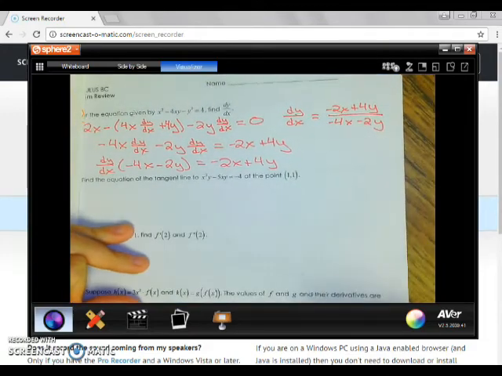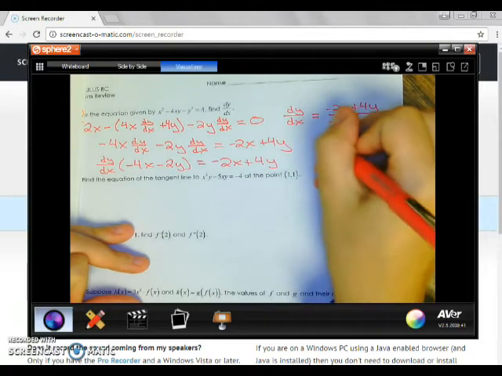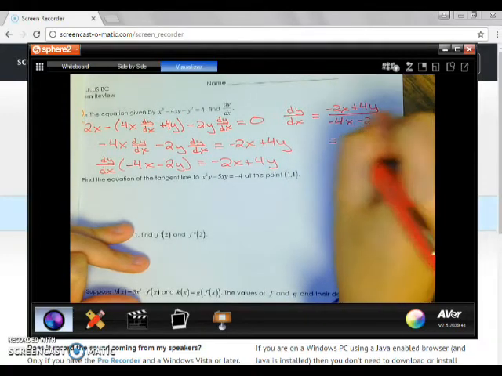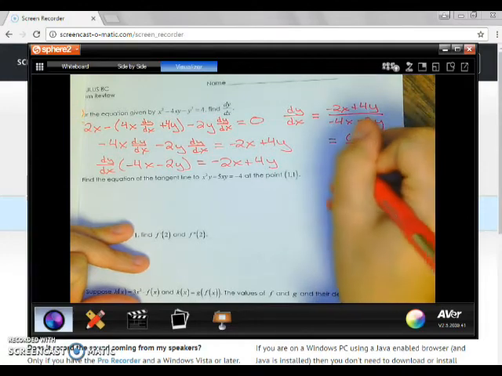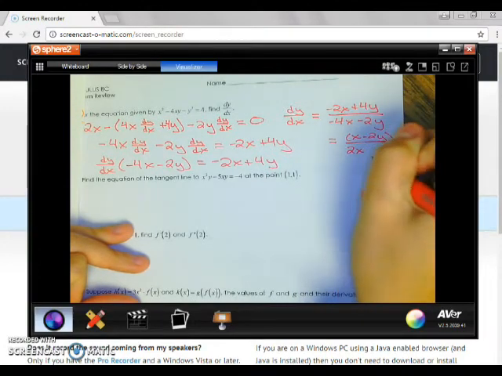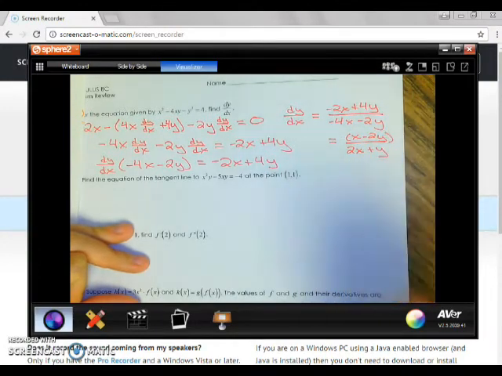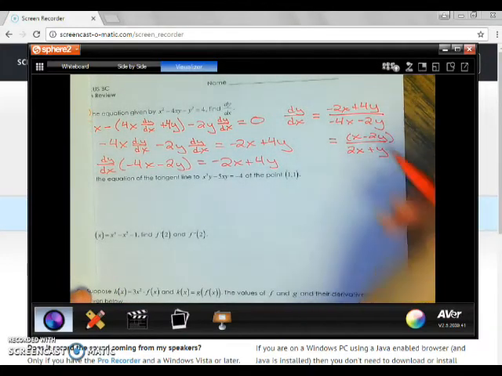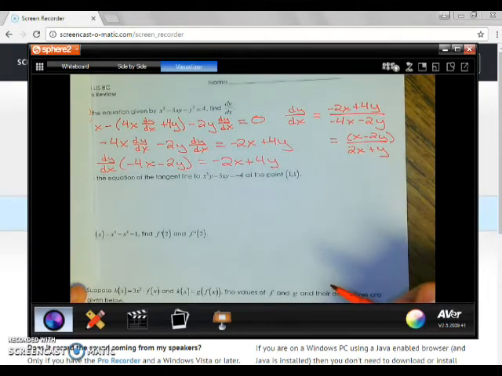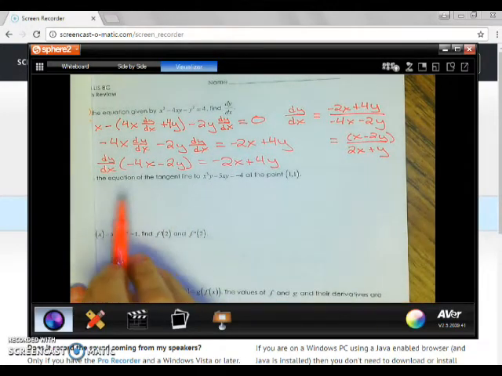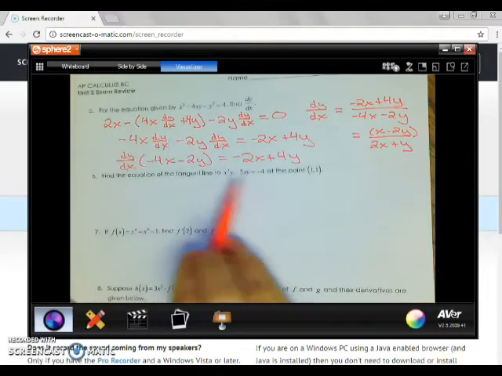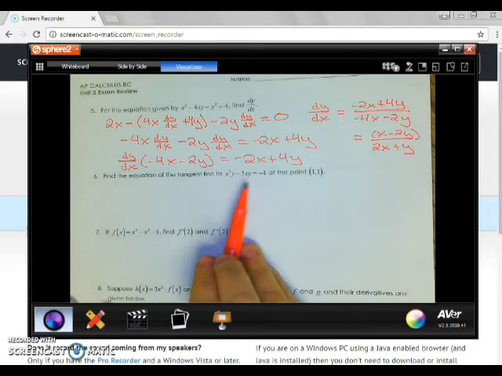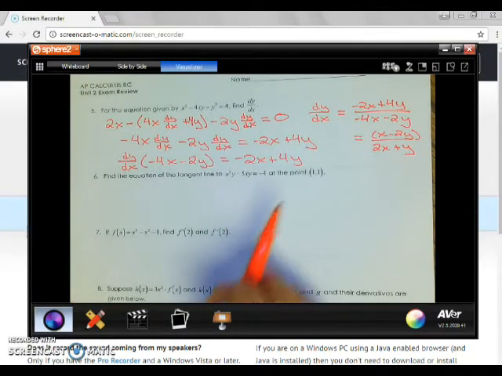I suppose I could factor out a 2 from there. So if you wanted to keep going, again, if it's short answer, I do not recommend continuing on because you may risk an algebra mistake and get points off. But if it's multiple choice, the answer may have been written like this is your final answer. Okay, very similar, finding the equation of the tangent line. This is going to be taking the derivative with implicit, but then you're going to be plugging in.